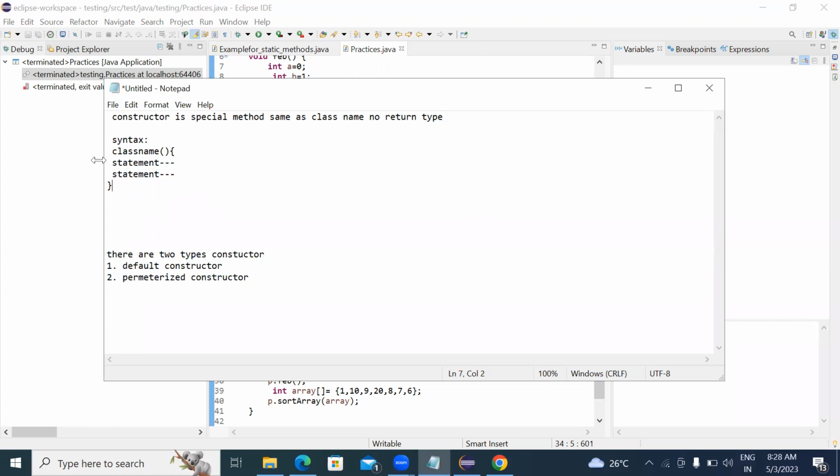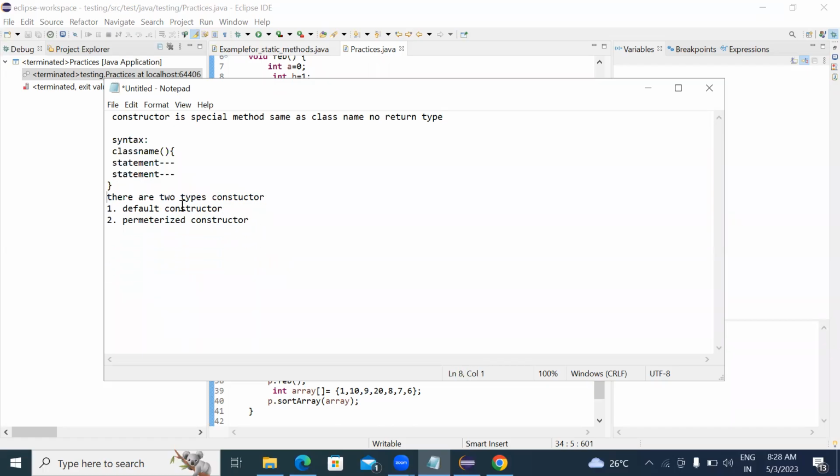We can write a constructor like this, generally in the class. And we have two different types of constructors. One is the default constructor, the other one is the parameterized constructor. This one comes under the default constructor. Generally we are not passing any parameters. So the constructor syntax is the class name, parentheses, and after that we use open and close curly braces. In between we give the statements.